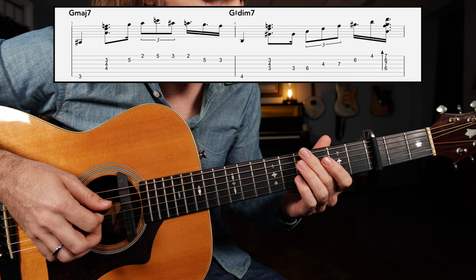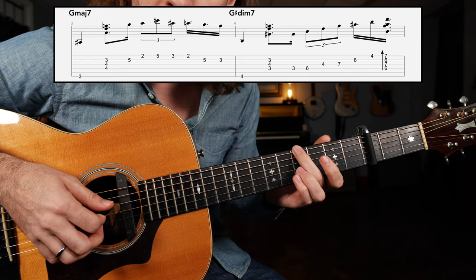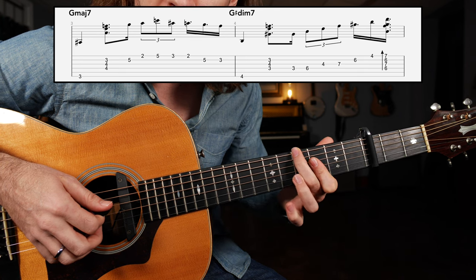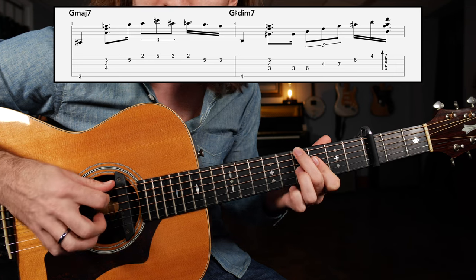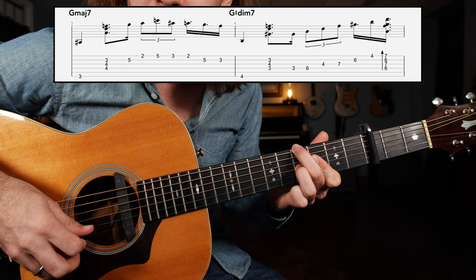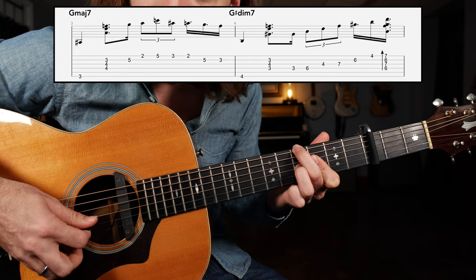Okay, so I've got the 4th fret of the low E string relative to the capo, and then with my index finger, I'm barring across the D, G, and B string 3rd fret. I'm also adding my ring finger to the 4th fret of the G string. The E string, D string, G string, and B string are our target notes.